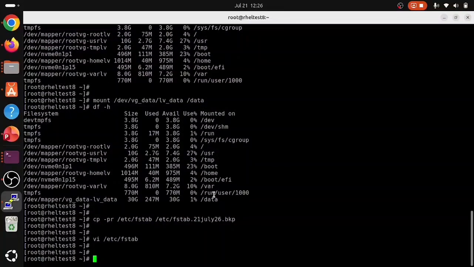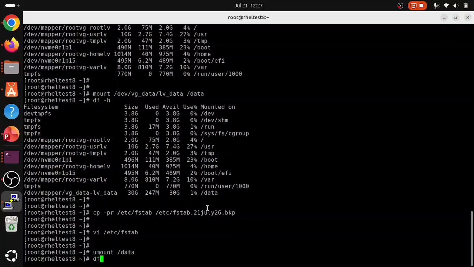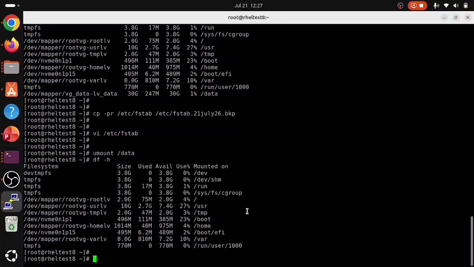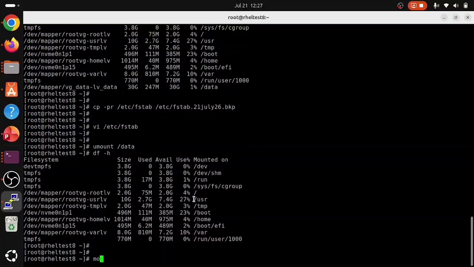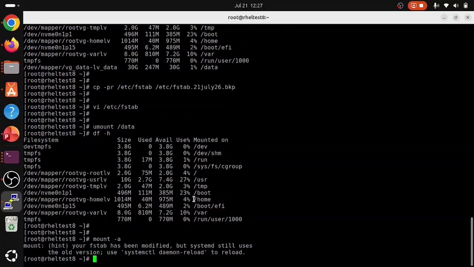See, if you unmount, you can unmount that file system again. See, it is unmounted now. It is already in fstab, right? So we can give mount hyphen a, and it is mounted.